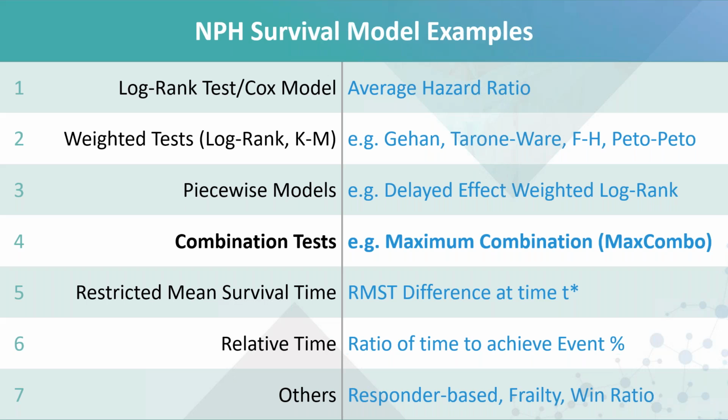Restricted mean survival time is also another commonly encountered method, but I won't go into that in much more detail here. Let me know if you want me to talk about that at the end. In a similar manner, I probably won't go into the reference relative time. And there are many other methods, responder-based trials, which are actually very similar to stratified analysis. There's frailty models, and as we've just covered, win ratio. So you can imagine it's quite a broad method, the win ratio.